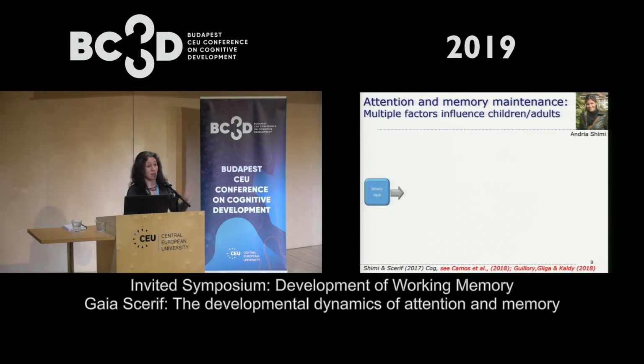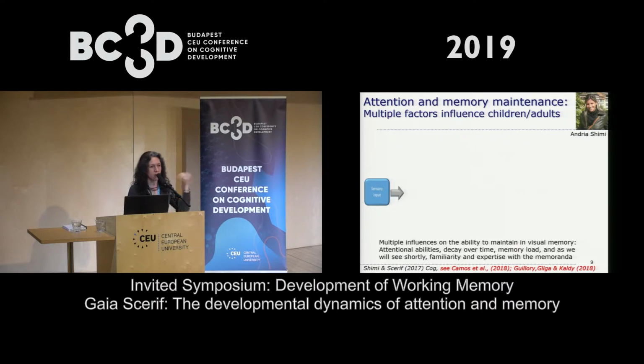We discussed this in that long paper that I recommend, because it tries to think about these multifactorial aspects: how, when visual sensory input comes in, multiple influences moderate how well we maintain that information in memory. Even at the level of very short-term memory maintenance, what's called the iconic store, there may well be very basic sustained attentional mechanisms that can help maintain that information, and we can talk about that. And decay and effects of load even within that context.